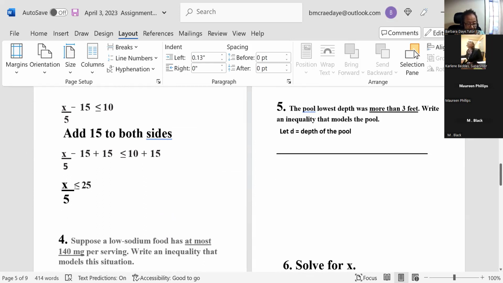Now, Maureen, you can see what to do next. So we divide. You're already dividing. So what do you do? Multiply. That's it. x over 5 is a division, so you multiply both sides by 5. That's your next step. And you see your answer, Maureen. What is it? So what's your answer?